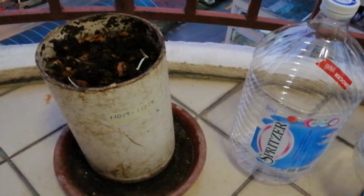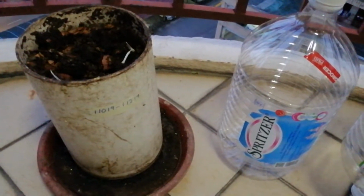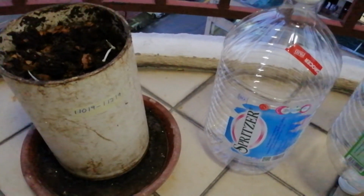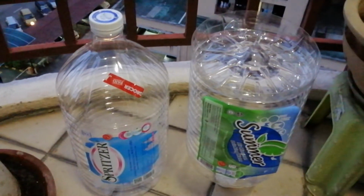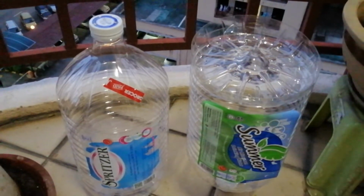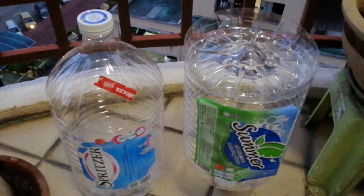Previously I made compost using this contraption on the left, but it's a bit messy because the liquid that flows out on the tray is smelly. And now I'd like to show you a simpler, easier to make compost bin using a 9-liter mineral water bottle like the one on the left.